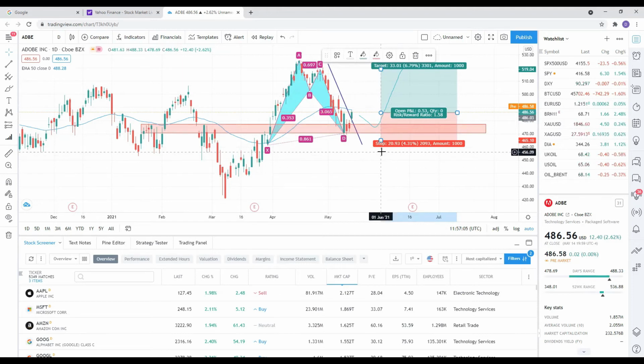I manage my risk by placing a stop loss, and I try to minimize my losses. At the same point in time, I try to maximize my wins, and I try to trade with a good reward to risk ratio. I try for my wins to be greater than the size of my losses. And once I trade based on this, I will be profitable overall. So I will take some wins, I will take some losses, but the size of my wins will be greater than the size of my losses, and overall, I will be a winner.